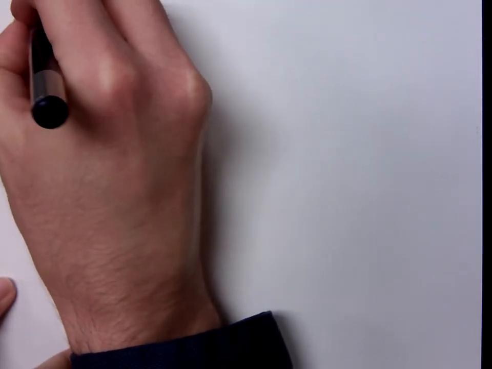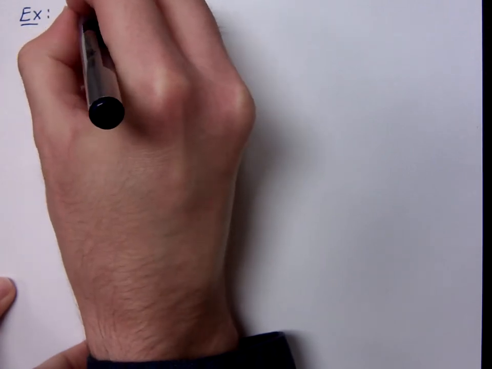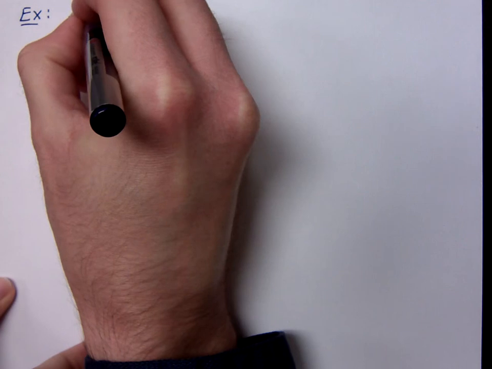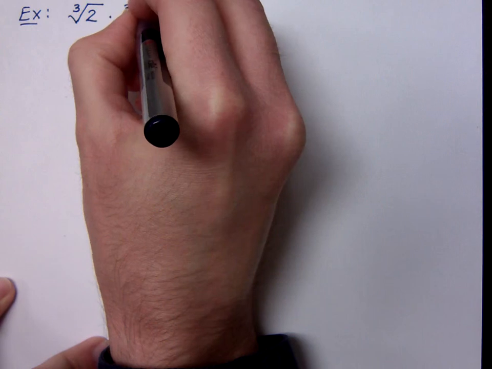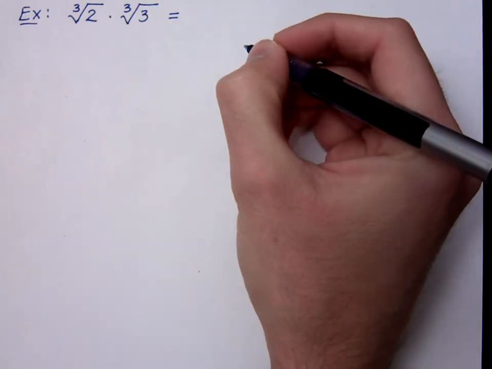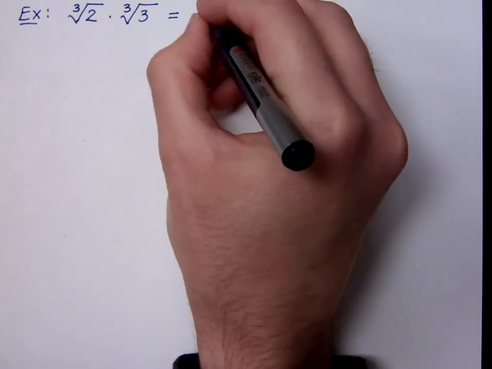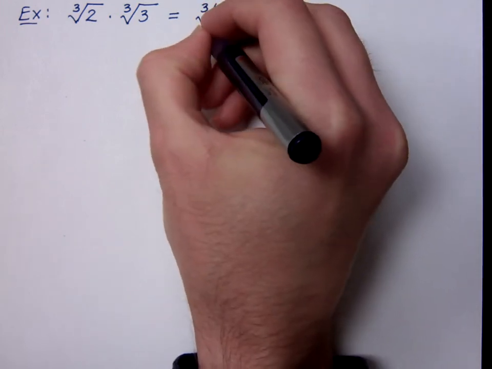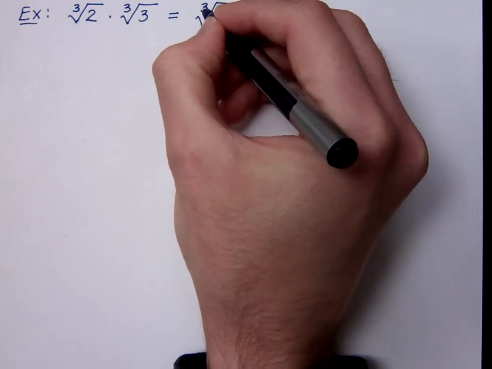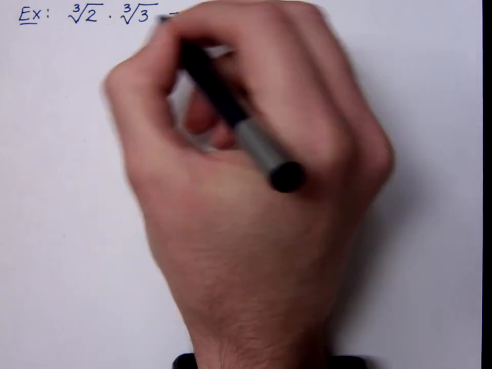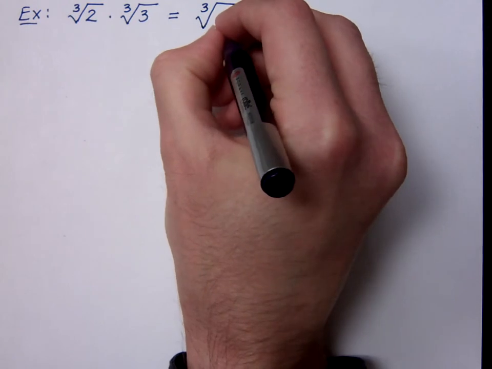All right, let's look at a few more examples using the product rule for exponents. Somebody was asking about, what if I just have numbers inside here like this? The cube root of 2 times the cube root of 3. And what is that going to give me? Is it still going to be the cube root of 3 on the outside? Well, no, the cube root is right here. What's the radicand? What's inside? 2 times 3, so that just gives you 6, right?